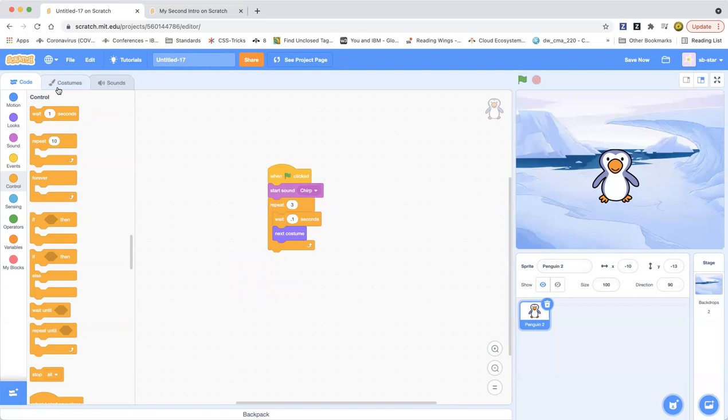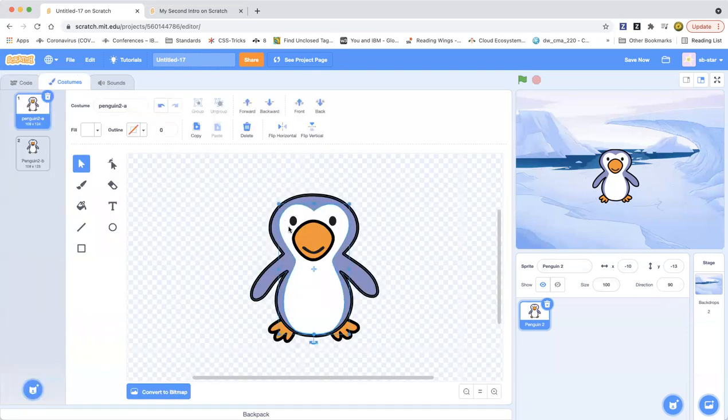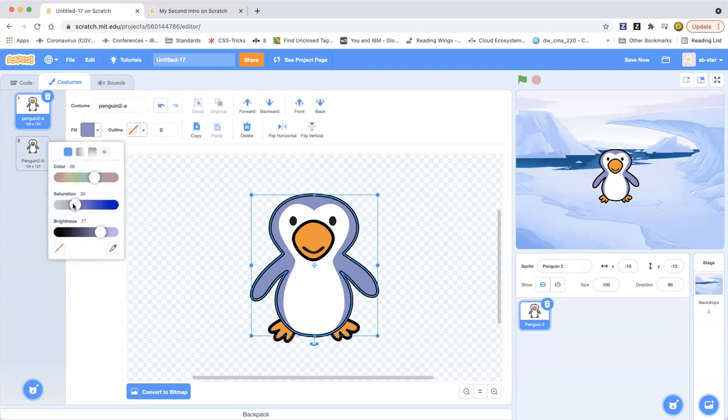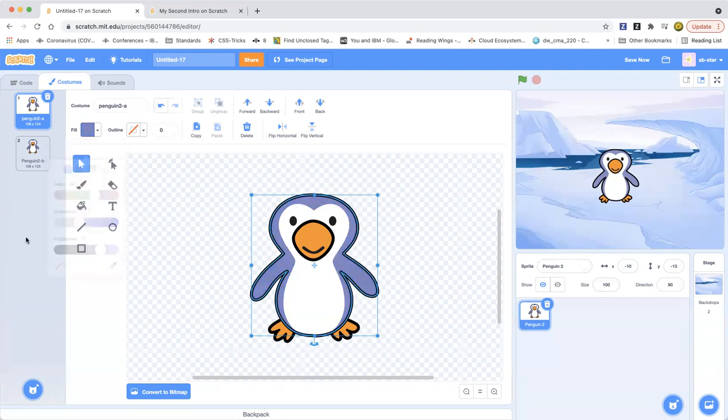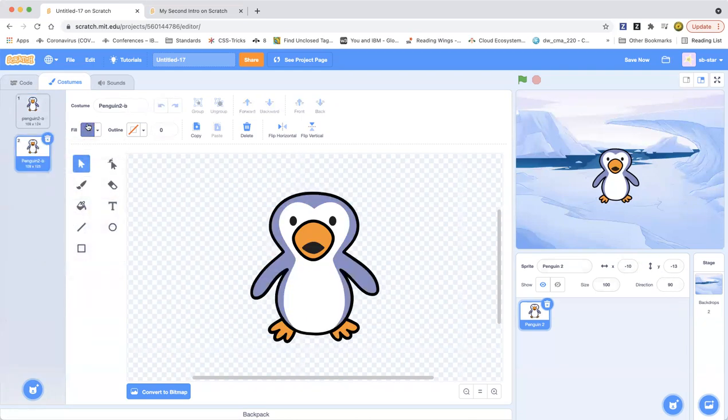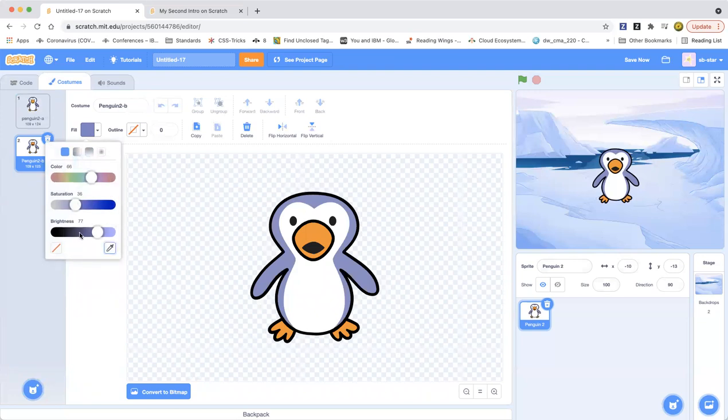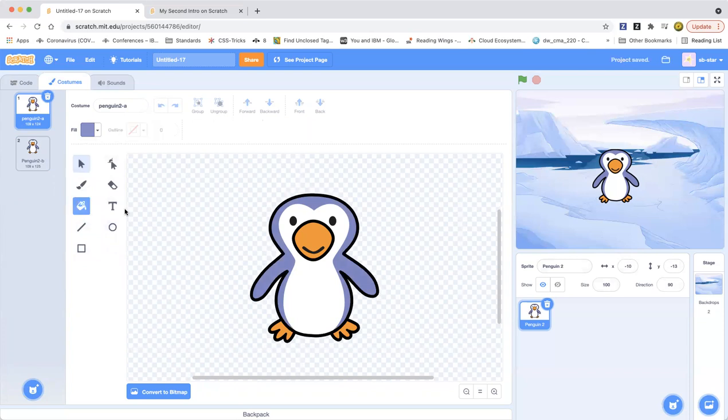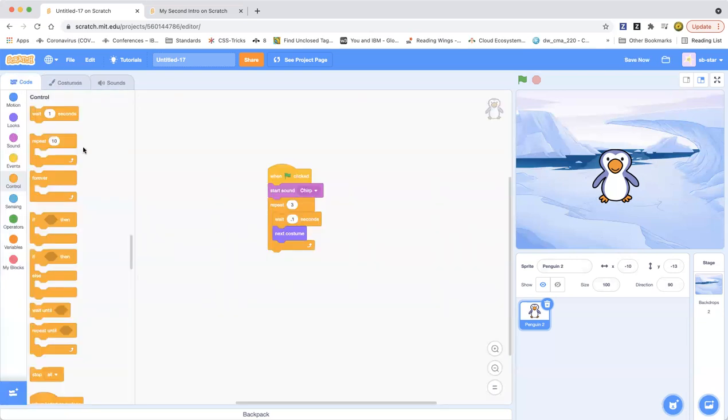You can also change the color of the bird. So, yeah, you can do your own changes. You can just probably change the color of this. For example, if you wanted to do this, I'll just do this. And you can take the penguin color and then put that there. Fill it. There you go. You have a cute little chirpy penguin right there.